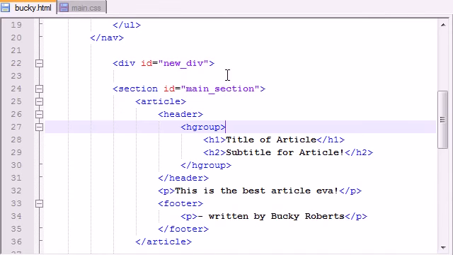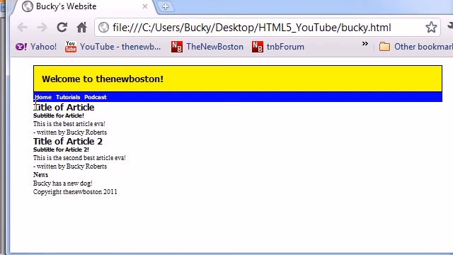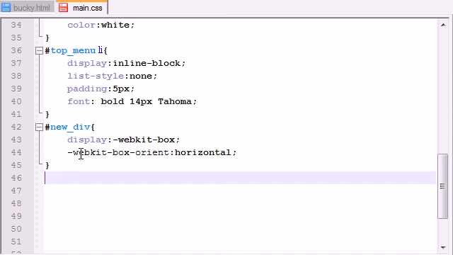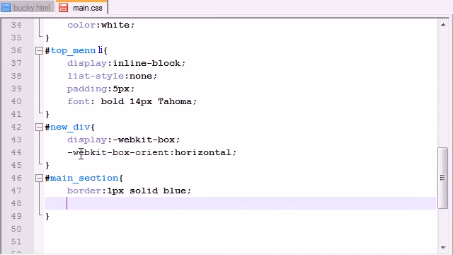Simple enough. So now let's go ahead and take a look at what we have inside here. We have this section, which is pretty much the main section. So let me just go ahead and copy that so I make sure I don't type it wrong. And the main section is this right here. So in Notepad, hop over to my CSS file and hit main section. And for main section, the very first thing I want to do is add a border. So border equals 1 pixel solid blue, and this will show you guys easily what's going on whenever we test out our website. And the other thing I want to do is make this section flexible. So in order to do that, I don't even know if I changed this property already, but I might as well talk to you guys about it again if I did.